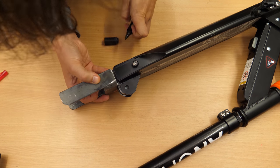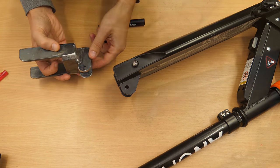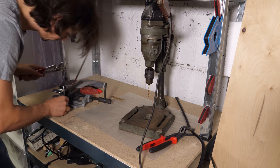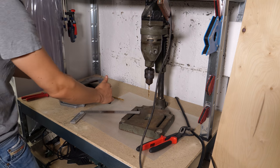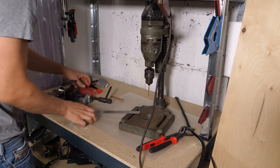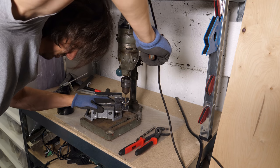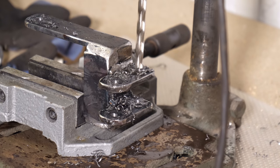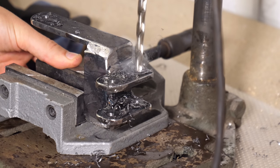I tested the fitting and marked where to drill the holes. Using the square, I tried to chuck in the part really straight. If you are working with multiple axes like I do here, it's most important to keep it chucked the same way for all the holes. This way they all end up at least parallel and the thing will fit.